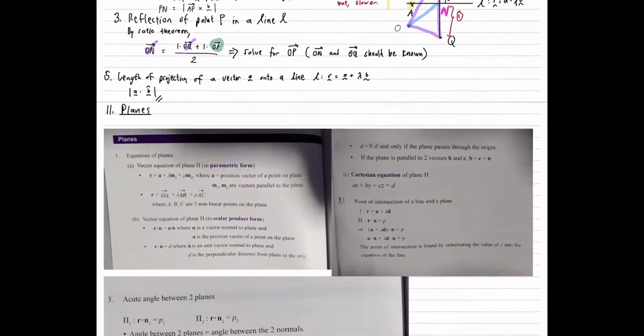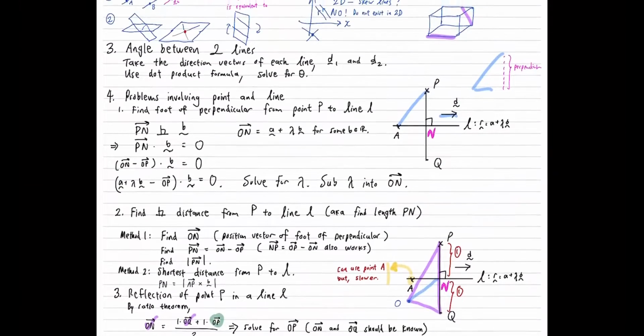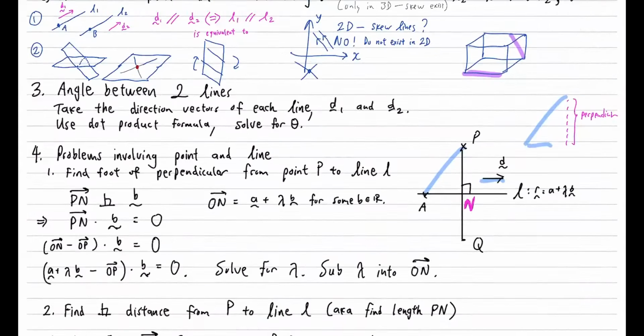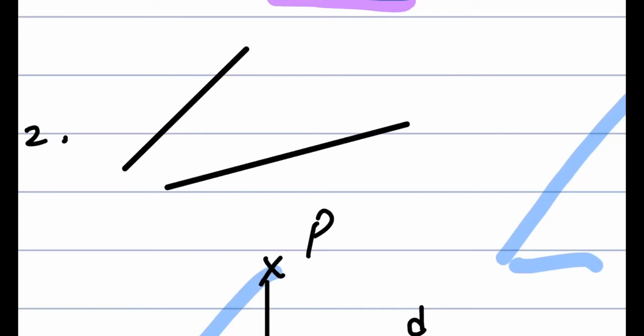So next one, point number 3, you have angle between two lines. If you want to find the angle between two lines, let me just draw a picture for you. Here is a line, here is another line. You want to find the angle between them, it means you extend it a little bit, right? You want to find the angle between them. Let's use red ink like this.